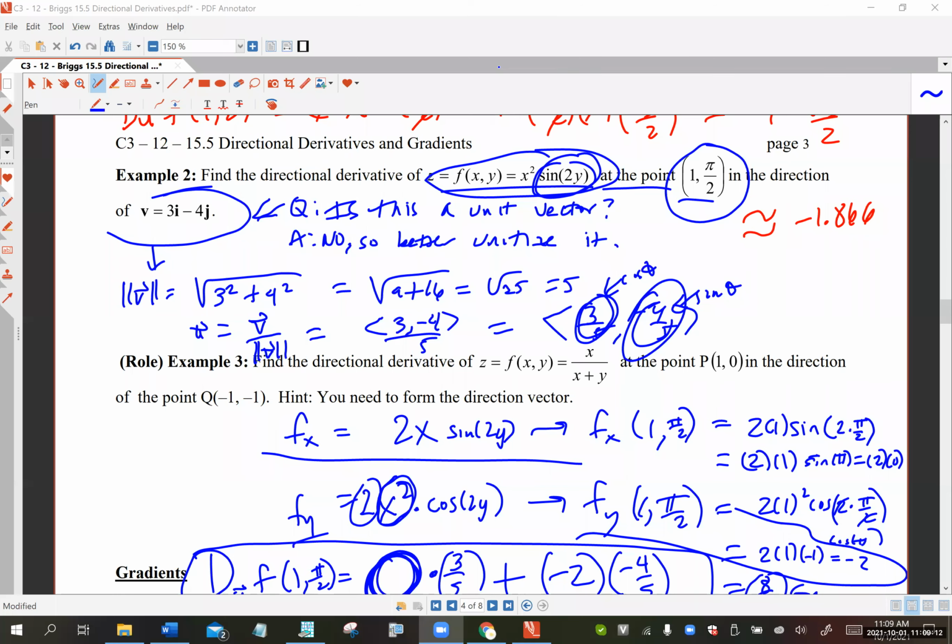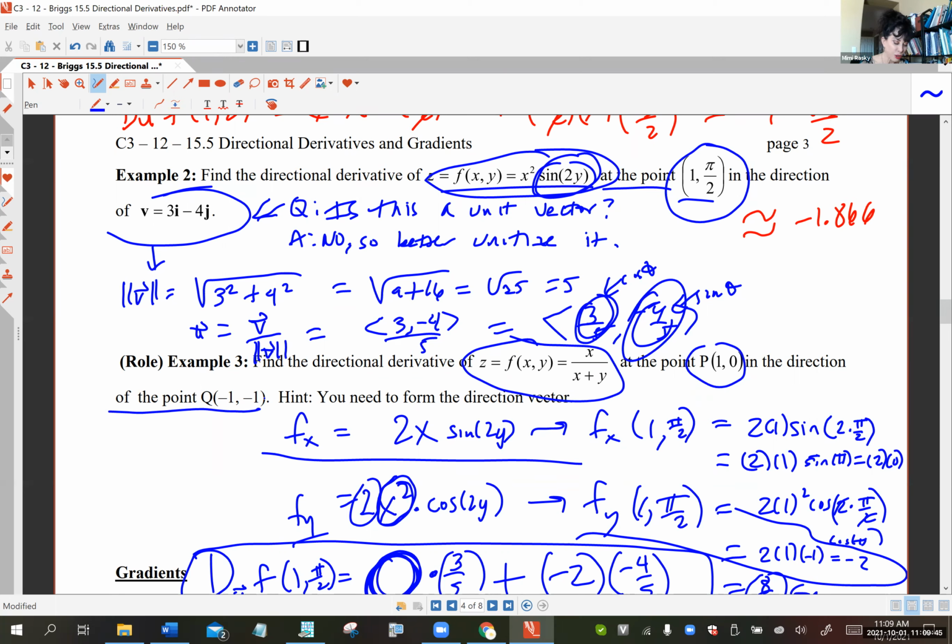And how about you guys try one? I'm going to give you a couple of hints because this one's a little bit hard for a couple of reasons, but I think it's good for you to get a little stretch on a Friday. So here is your function of 2 variables, and notice it is a quotient. So you might have to use the quotient rule when you find a partial. And that's a hint. They're giving you the point that they want you to find a directional derivative of. And here's the thing, in the direction of the point Q.